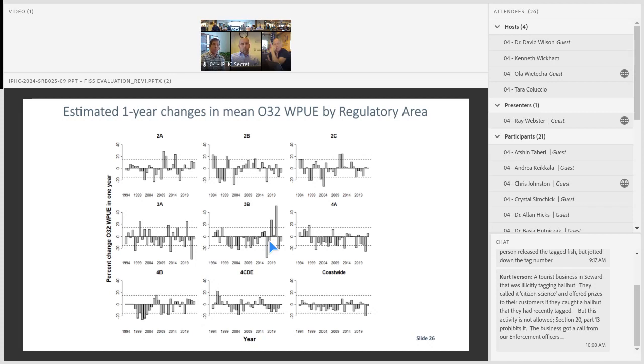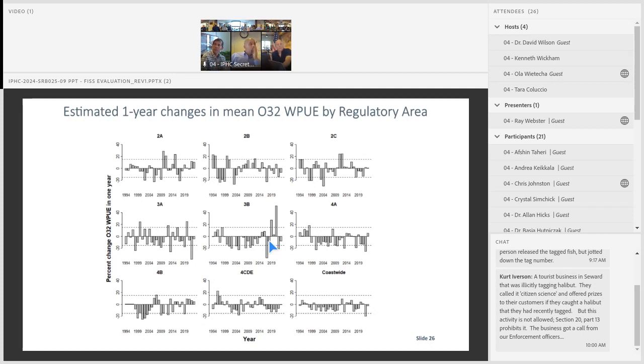I would say industry, Ian gave the example of the big change in 3B, for example. And a lot of people actually said, oh, on the water, we're not seeing the catch rates we were expecting. You said there was a lot of fish in 3B and they're going to be coming through, but we didn't see that this year. And then the survey results come out and they match that observation. And then people feel, oh, okay, that's great. Sometimes it doesn't happen that way. They want to understand it more. They're comparing it to what they saw in the water, and then we'll go in and dial in on their areas.